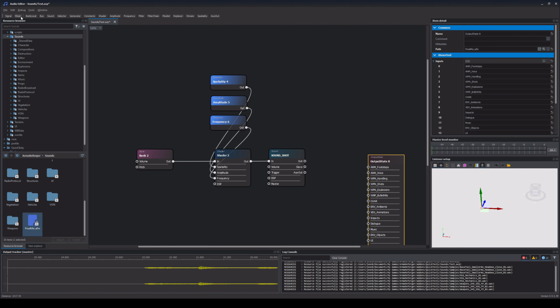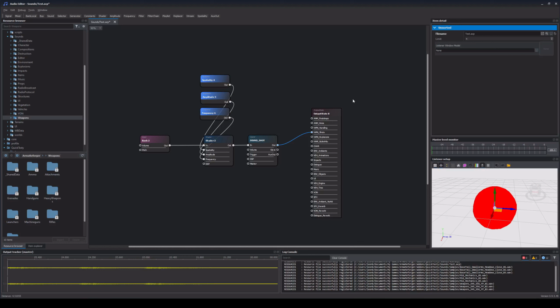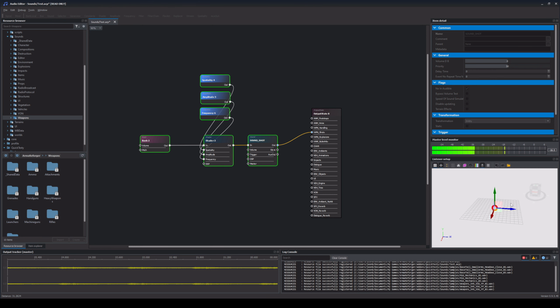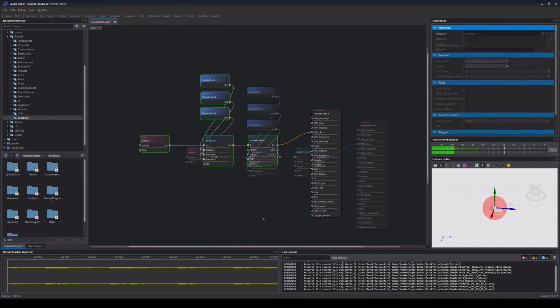And there we go! This is everything we need in order to create a simple sound which is properly attenuated and spatialized over distance. We can now click on our sound node and press the spacebar in order to preview the sound that we just created. We can also use the listener window in order to change the position around the sound and check how it behaves over distance, for example.